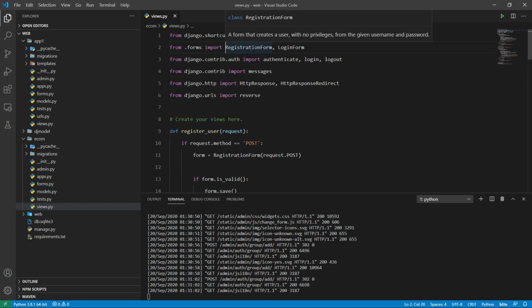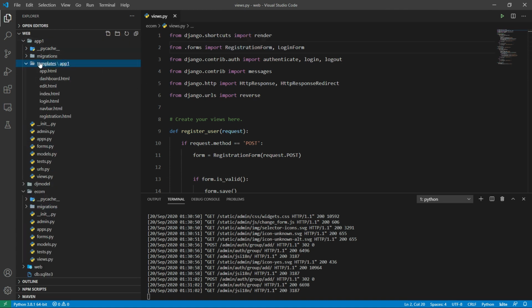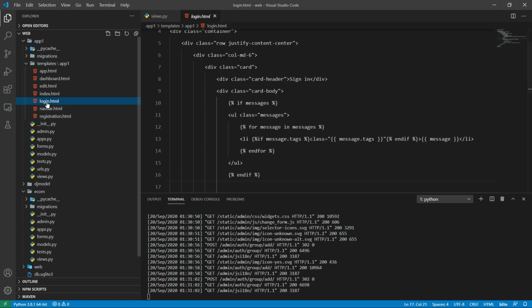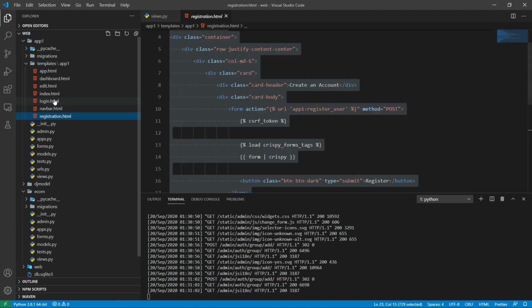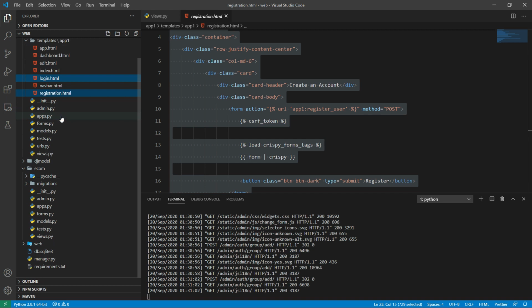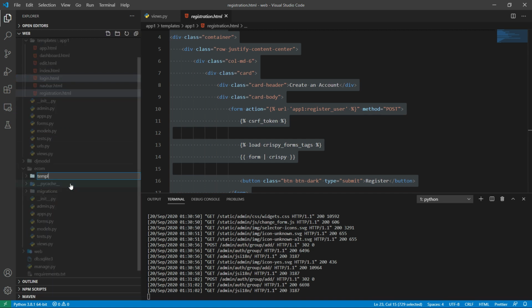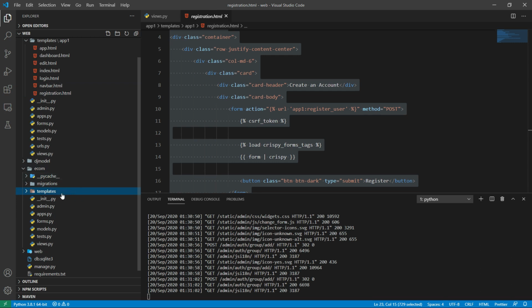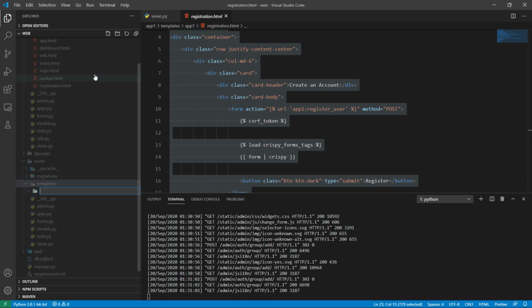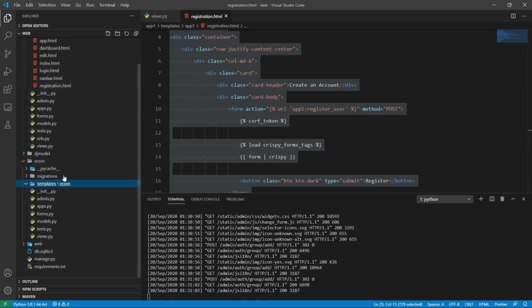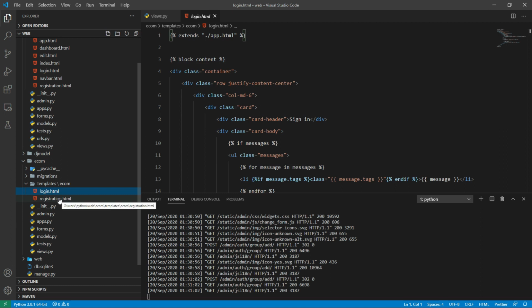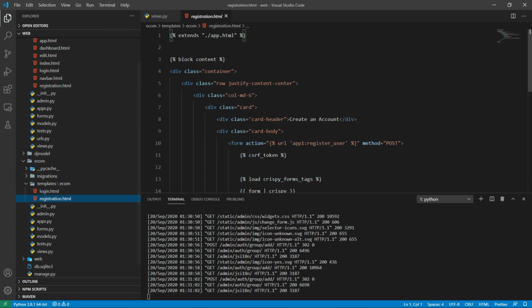So now what we will do is go ahead inside our app1.templates file, and from there we will copy login and registration. So here we have copied the login.html and registration.html.